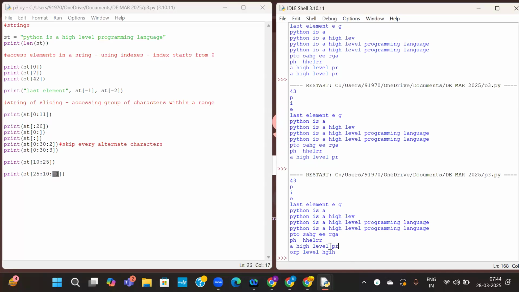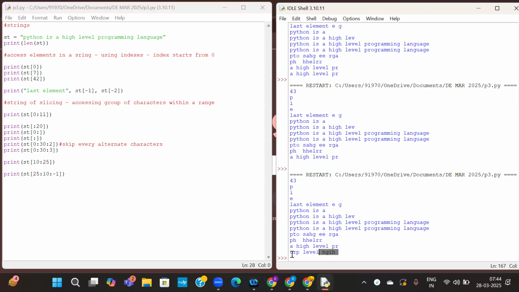So whatever is there here, 25th index will be included because this is the first number, but 10th index will be excluded. See here, A is excluded from here, but PRO is included because the order in which we specify that is different. So the ending element that will be skipped. Here 25 is ending, that's why O is skipped.